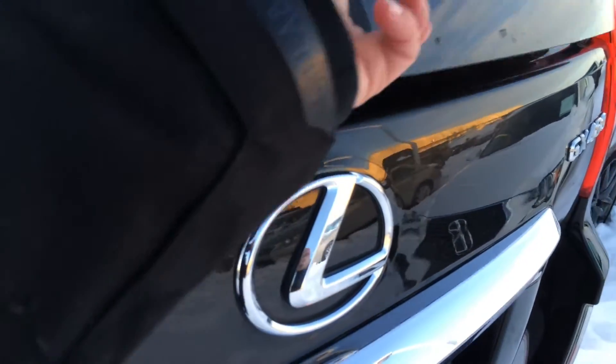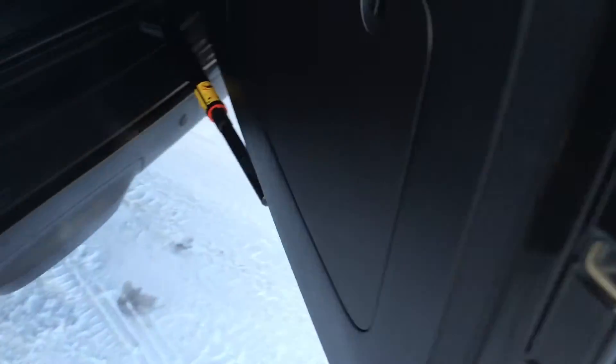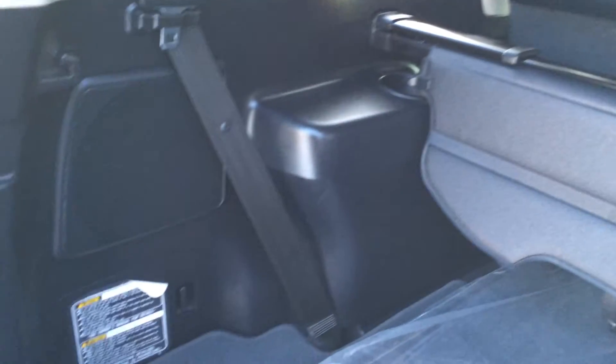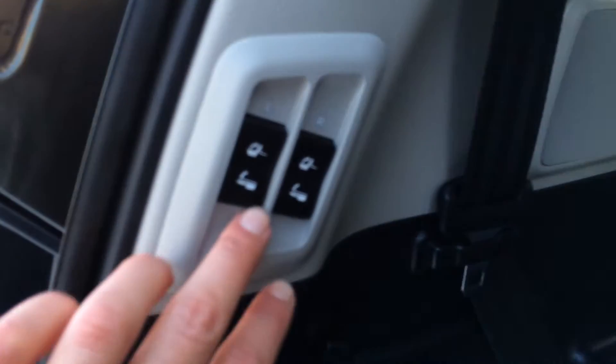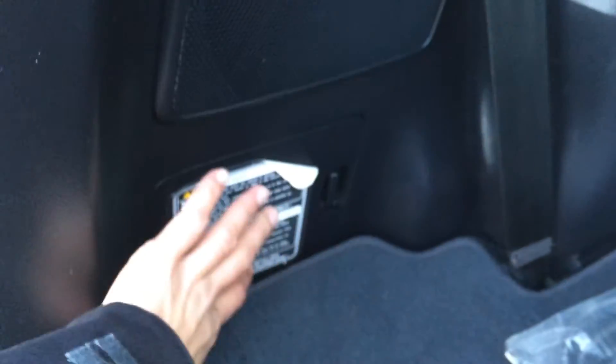Backup sensors. This button right here is going to release the glass window. Trunk opens up to the side. You have full-length carpet floor mats, cargo tie downs, a power plug-in, and a cargo cover — this is removable. For your third row, you have powered features right here to fold them down and to lift them up, just like the ones in the trunk. Tire jack is located right here. You have a rear step bumper.